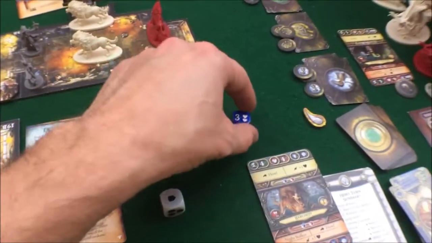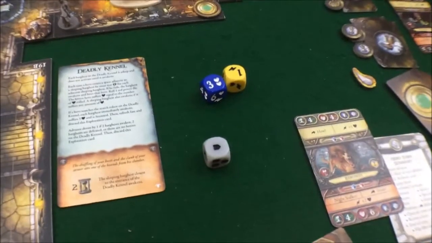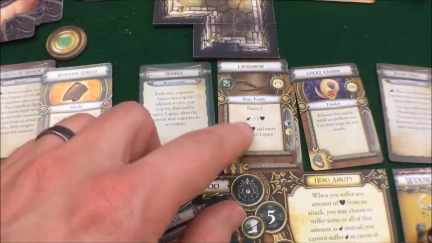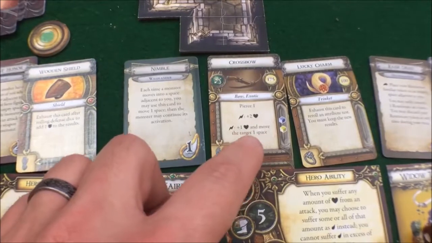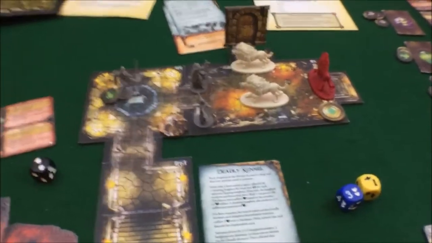I did 2 damage and a surge. My range is good. So basically, I did 1 damage and a surge. The surge gives me +2 damage, or that is +1, and move the target 1 space. Well, he's already awakened, so let's see.